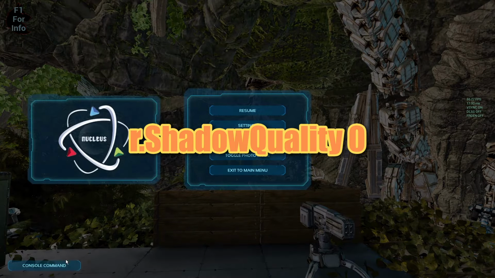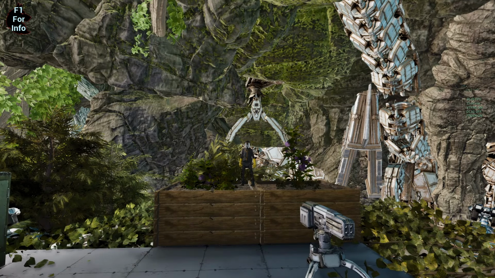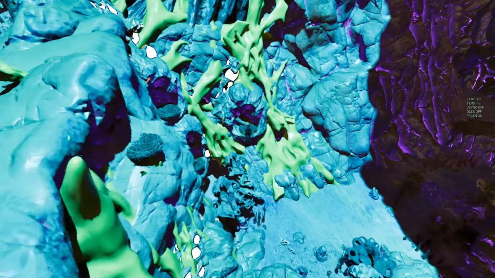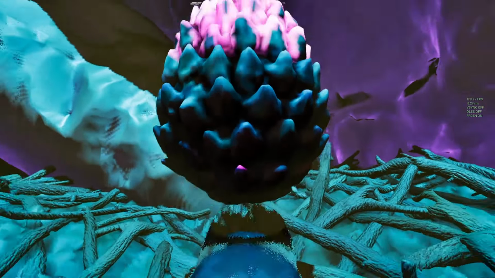All remaining shadows are removed with the command r.ShadowQuality 0. Deactivating shadows significantly increases performance and helps to maintain a clear view of opponents. On Aberration, you should keep this enabled by setting it to 1, as shadows are different on Aberration and could crash your game.